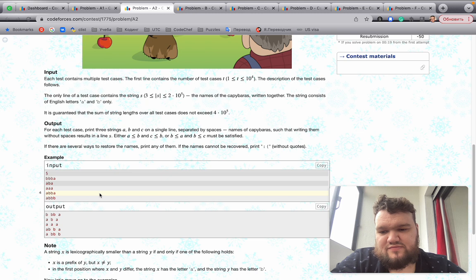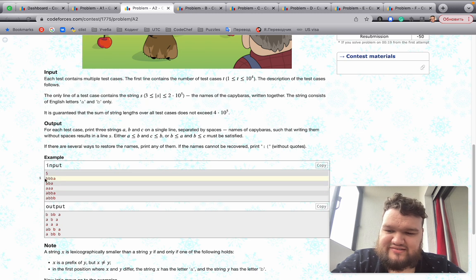Okay, and we don't actually need the second string to start with A, we just need it to be at most as big as the middle string, but that can be achieved just by saying that it will have length 1.